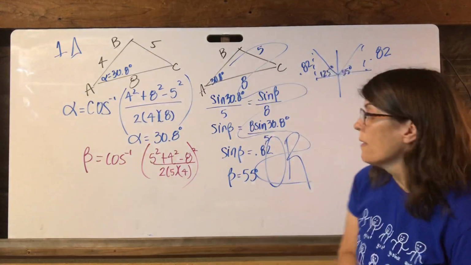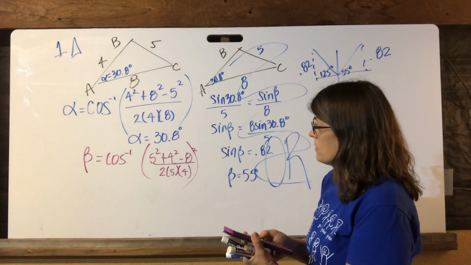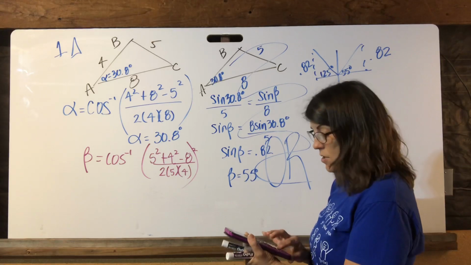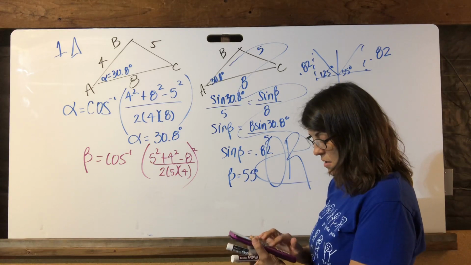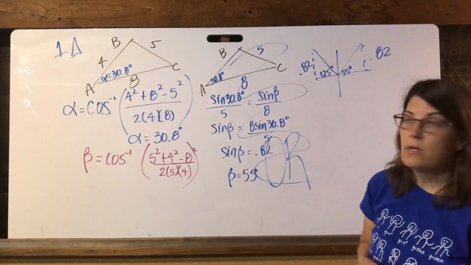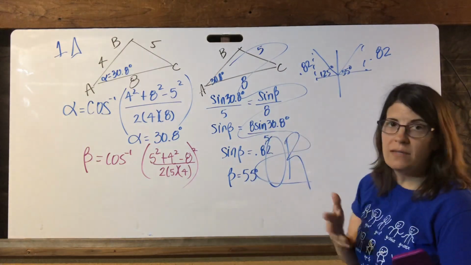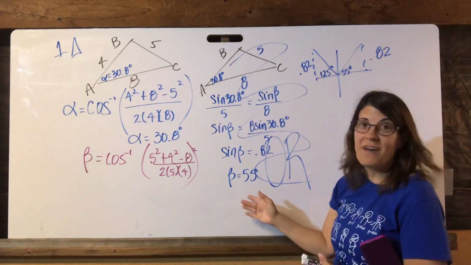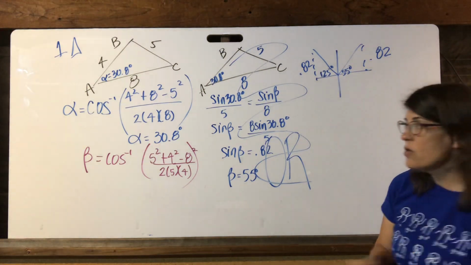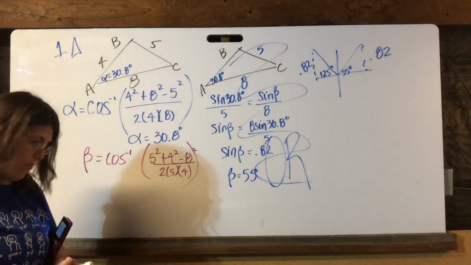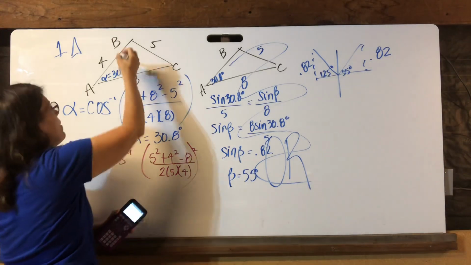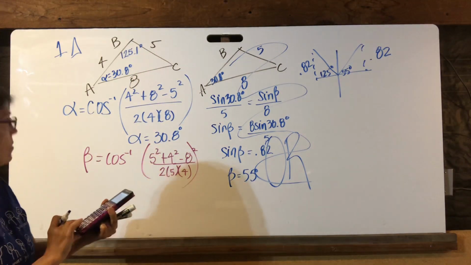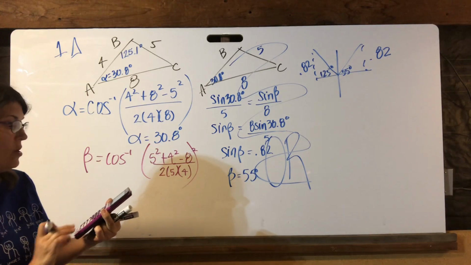Okay, 25 plus 16 minus 64 divided by 40, second cosine. 125 was the correct answer. So you would have gotten it wrong too, because I'm assuming you would have just done the shortcut law of sines. You would have gotten 55 degrees and moved on, and it's not 55 degrees. It was the other choice of 125. Law of cosines says one answer, 125.1 I think it is. And now I would subtract from 180. 24.1.